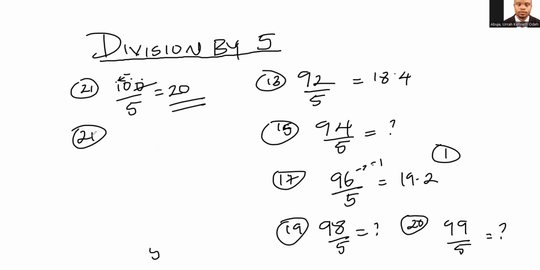Now 22. 22 is 101 divided by 5. So this is where I'm going to end this video. So you add this to itself. Now remember what we did by dividing 1 by 5 always gives us what? 0.2. So, and 0 plus 0 is what? 0. 1 plus 1 is what? 2. So this is 20.2. So this is how it goes.